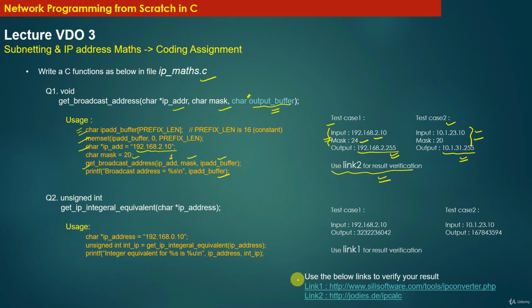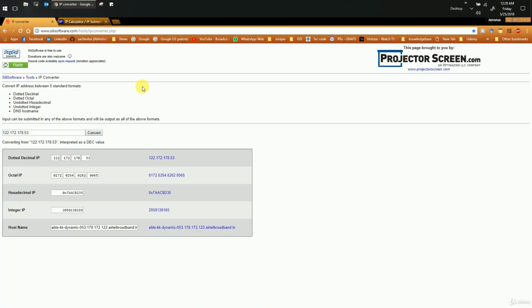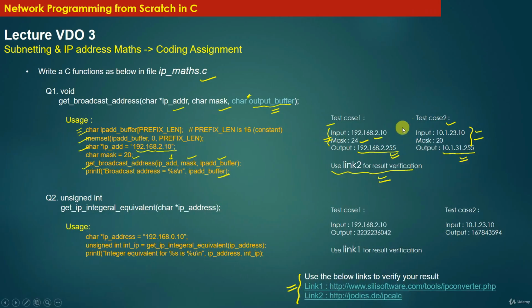I have provided here two very good links, link 1 and link 2. If you visit link 1, you can type the IP address in a.b.c.d format, or you can also type the IP address in the integer form. Let us take this example.